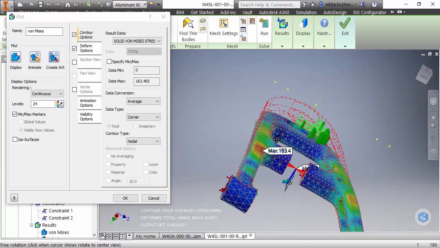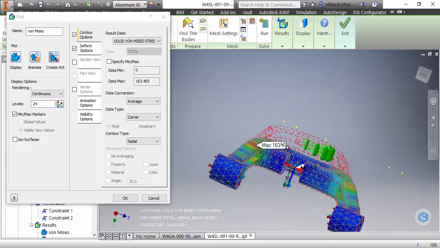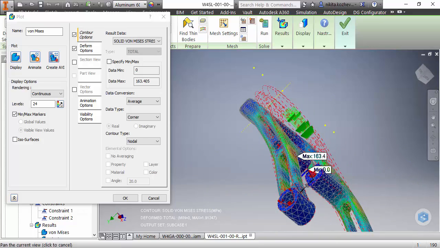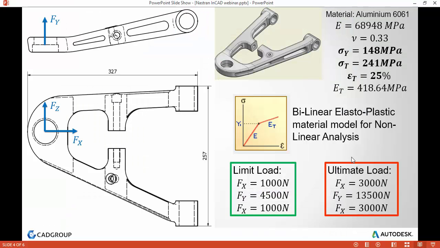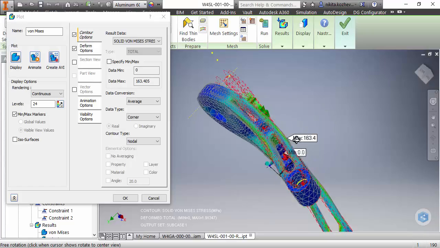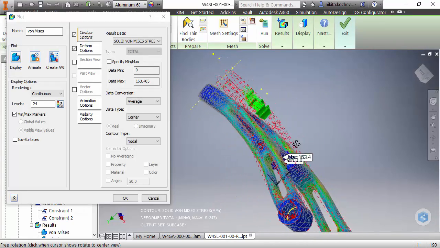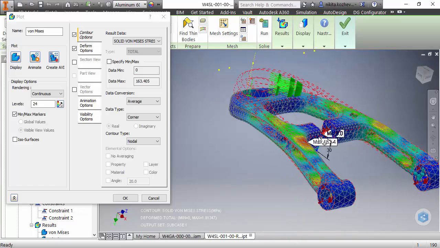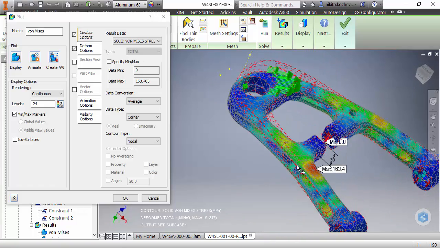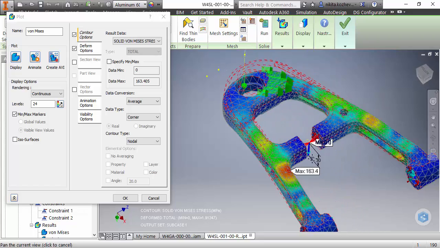And when we compare these results with our allowables, for this material we have 148 megapascal yield stress, you can see that it's not what we need, and we need to modify the geometry in order to reduce stresses in this area.